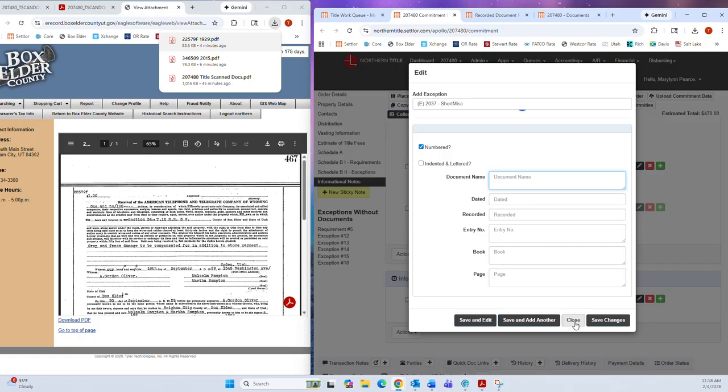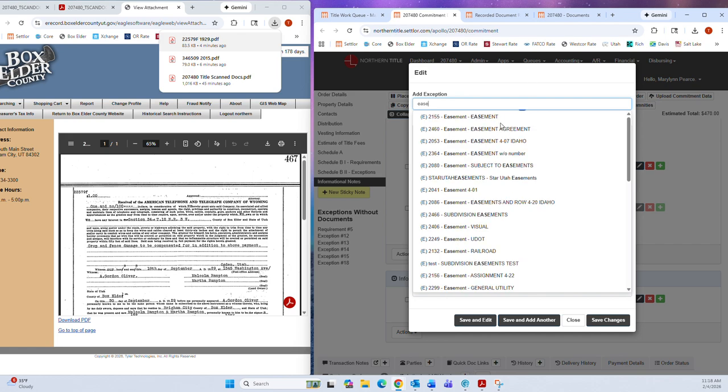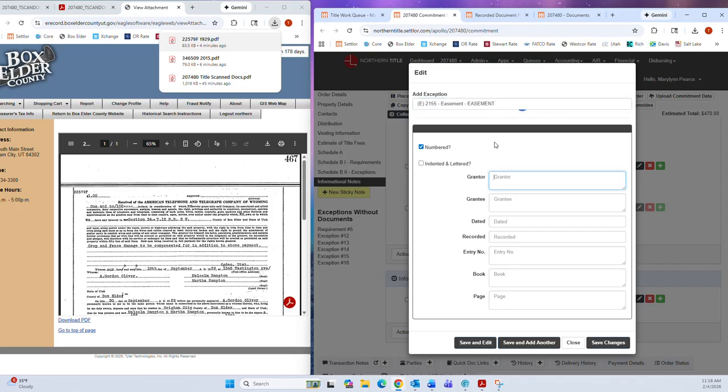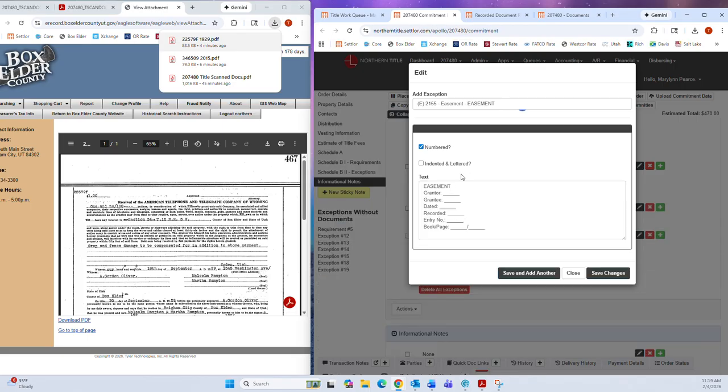And on some of them, for instance an easement that is not with a specific utility company, you'll add all this information, but sometimes the document might be called a sewer easement or an access easement, or have a more specific name, even though it is a general easement. In that case, we also want to hit save and edit and add in that full document name. So if it's a sewer easement, we want that to match the document name there.